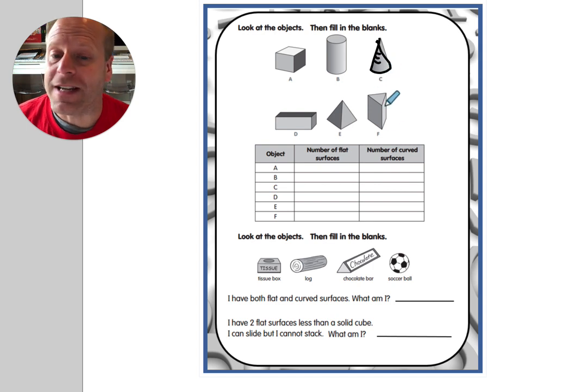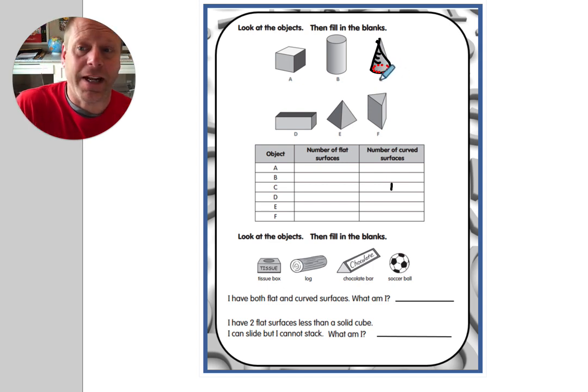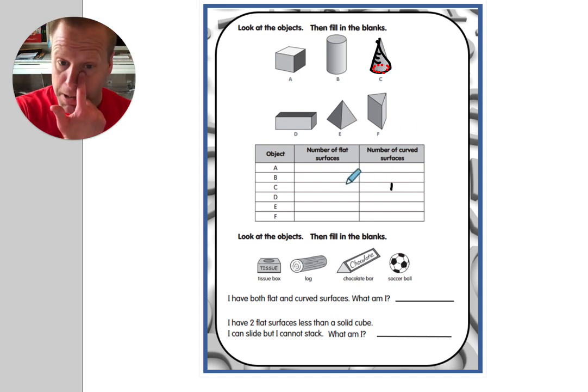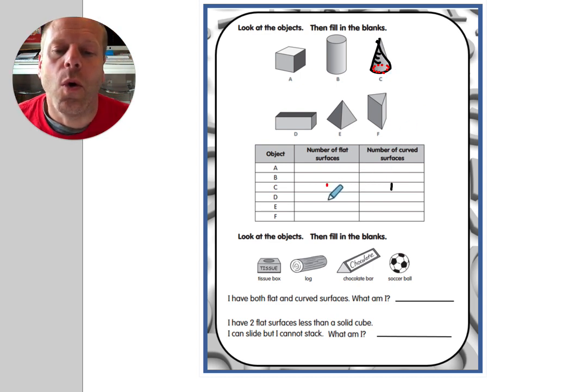a curvy top. So that is C. So it's definitely a curved surface on the top. But if you look underneath, and it's tough to see it because it's sitting on this part, it has a round, flat bottom. That's why you're able to set it up and slide it a little bit. So it has one and one. Make sure your answers are neat and in the line to that letter, okay?